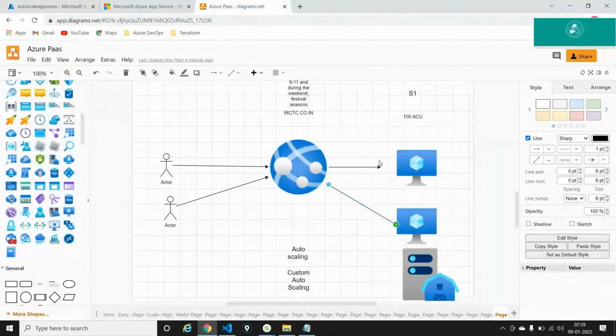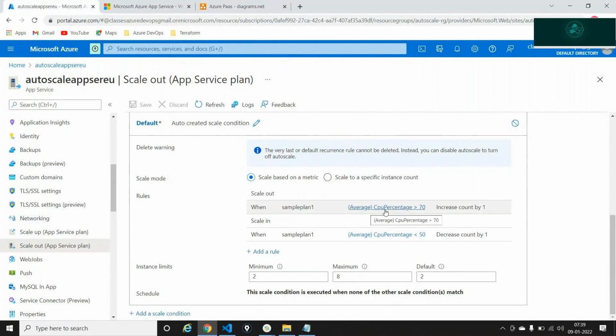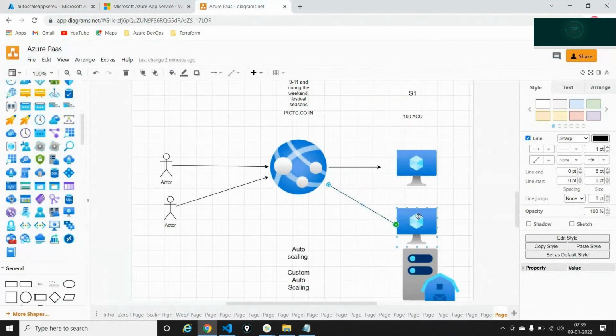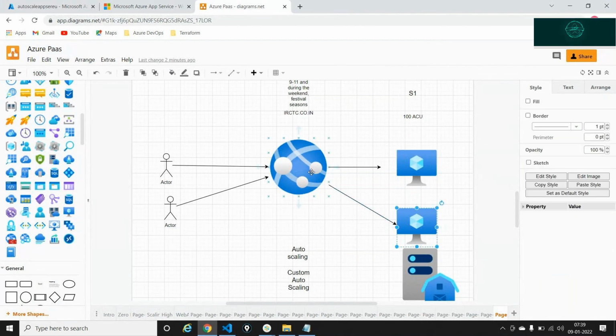So irrespective of what your load is, irrespective of what your utilization is, by default, I need two instances running in the backend. But whenever you observe that the CPU percentage of the two machines is going beyond, so that's the reason this is called average. So this plus this divided by 2, if the utilization of this machine and this machine divided by 2 is more than, let's say, 70 percent, then please go ahead and add a machine here.